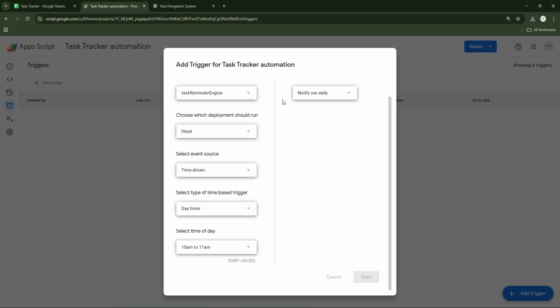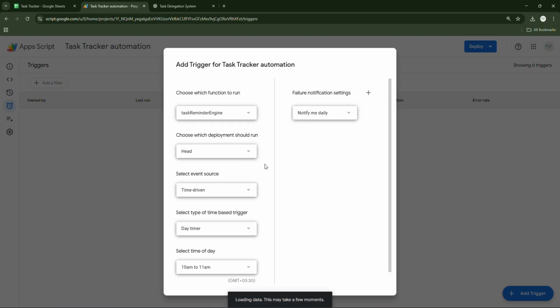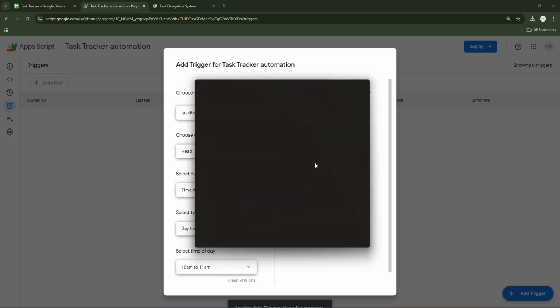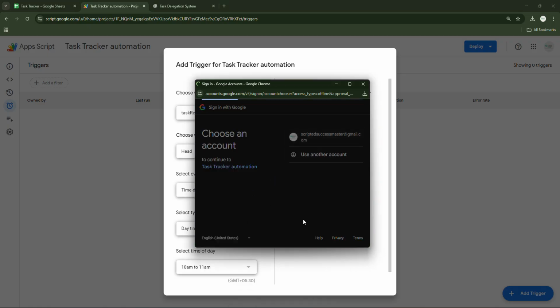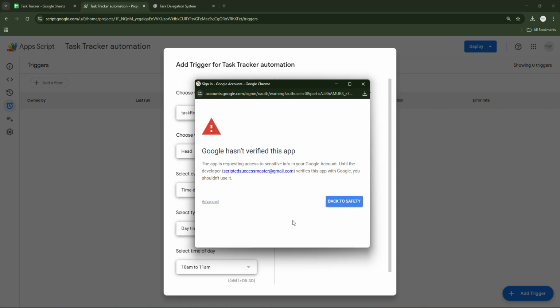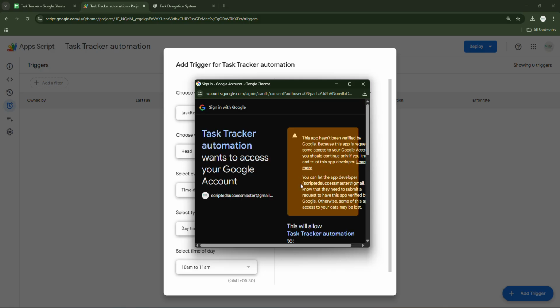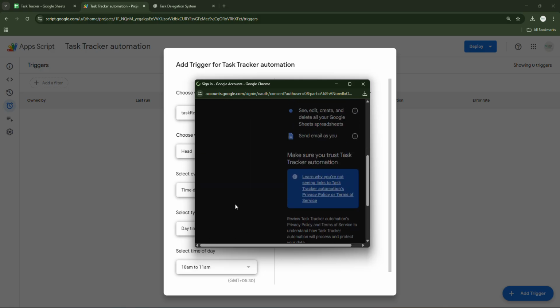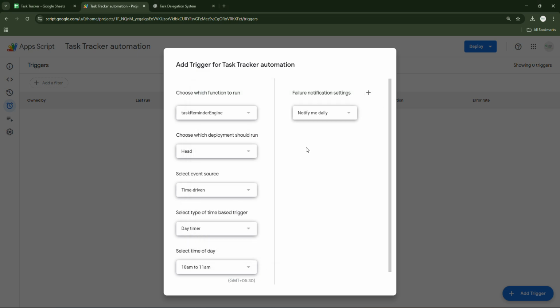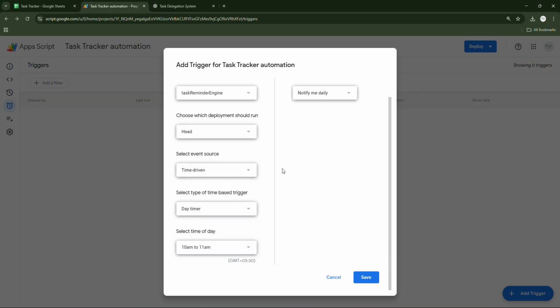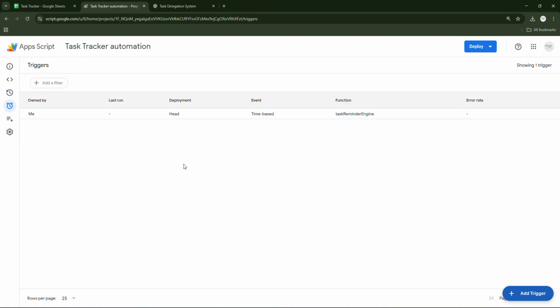Okay, it will ask you for permission, let's wait for it. It is saying allow me to send mails on behalf of that email id, your email id basically. So it will save it by default and it is set, done.